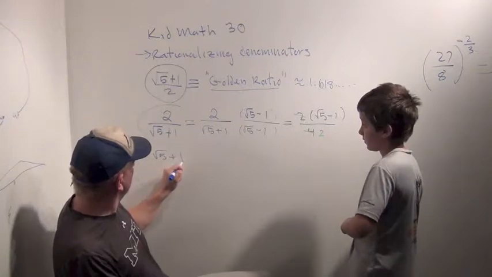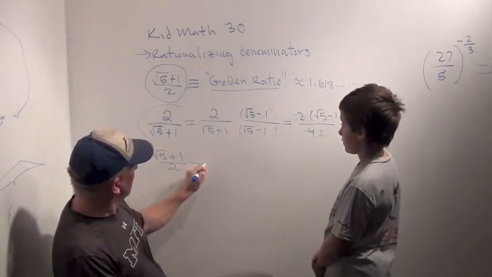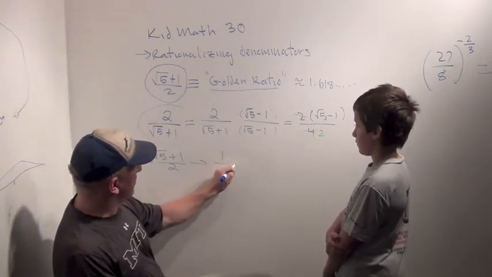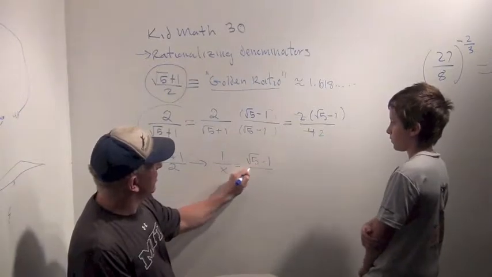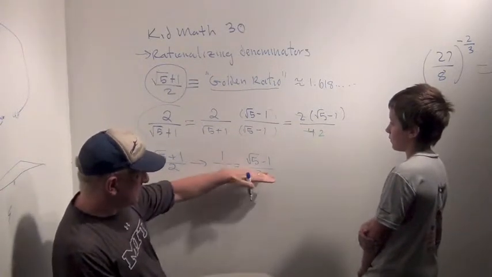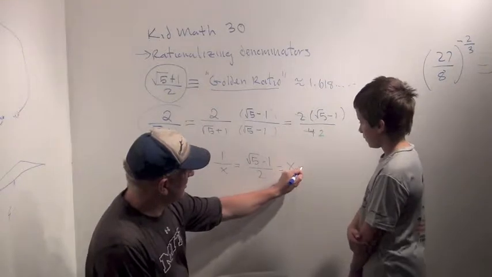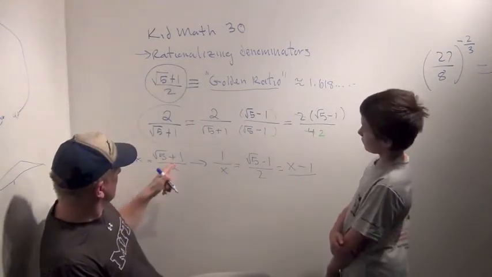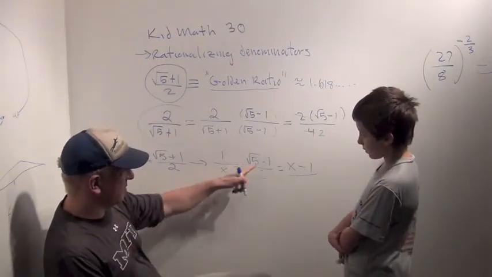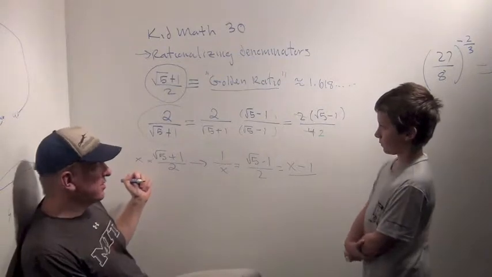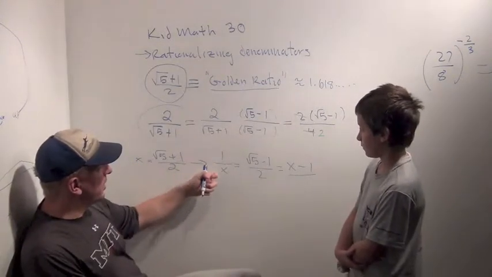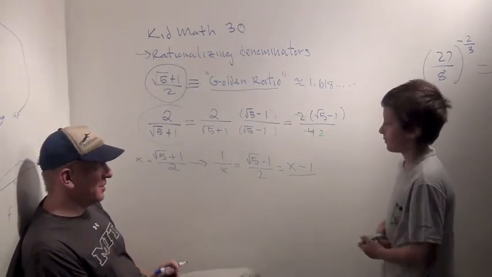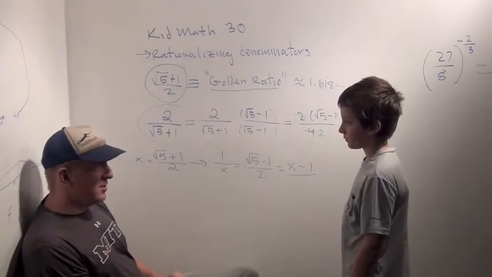In terms of what it looks like. Square root of 5 plus 1 over 2, if I take 1 divided by this, I'm just going to call x this. 1 over x equals the square root of 5 minus 1 over 2, which is, if you look carefully, it's x minus 1. If I take a 1 away from this, I have to subtract 2 over 2, and I get the square root of 5 minus 1 over 2. So the golden ratio has a very interesting property that when you take 1 over it, you take its reciprocal, you just subtract 1. How about that for being pretty cool? Cool. 1 over x equals x minus 1.